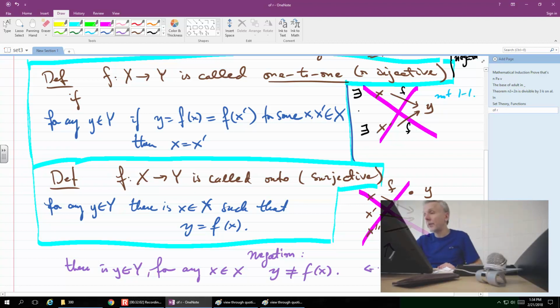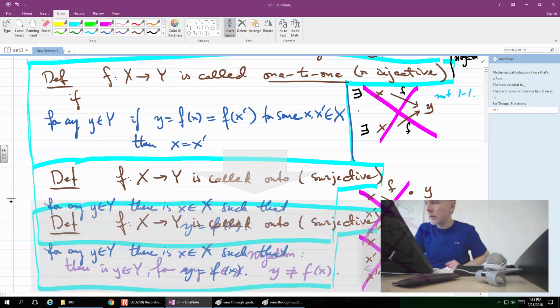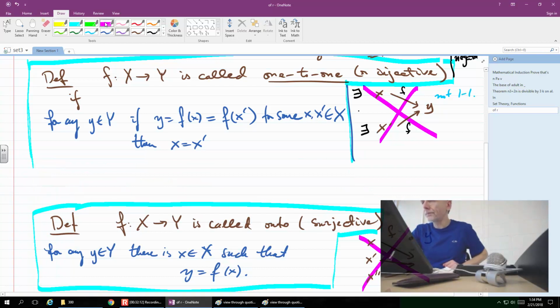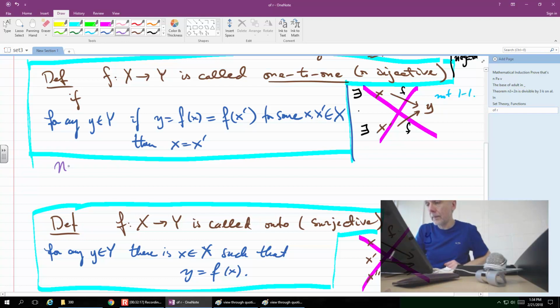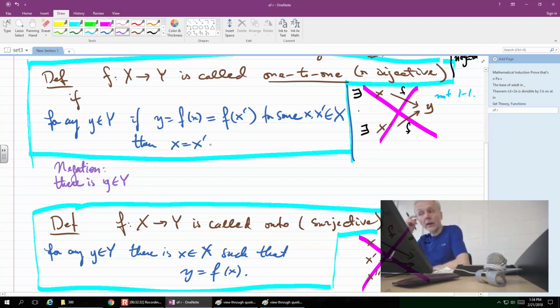Similarly, you can write up the negation over here. Let me try to insert the negation of the one-to-one function here somewhere. And let me once again negate. Negation for any: once again, we negate it with there is. So there is a y in Y such that, and here we have to be more careful because there is an implication here, if and then.